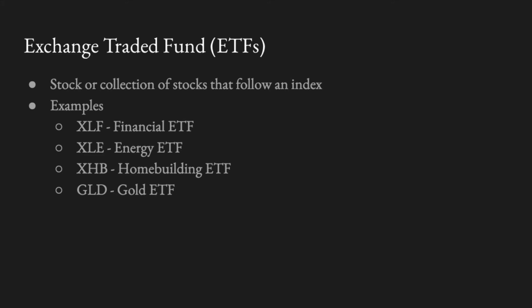For example, in the financial industry, there's XLF, which represents the entire financial services sector. So rather than picking just JP Morgan, Bank of America, or Goldman Sachs, you can pick the entire industry and not have to worry about JP Morgan and Bank of America competing against each other. Similarly, with the home building industry, you have XHB. How that stock does could be a representation of how the home building industry or the housing market is doing. And then you also have the safe haven of gold, GLD.